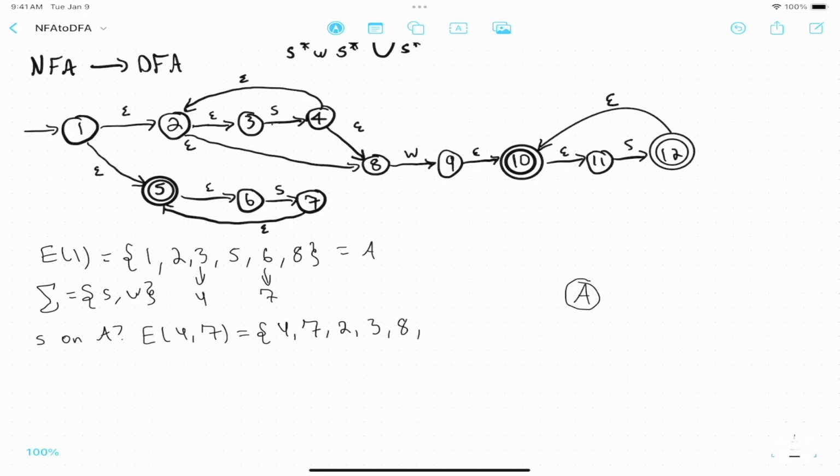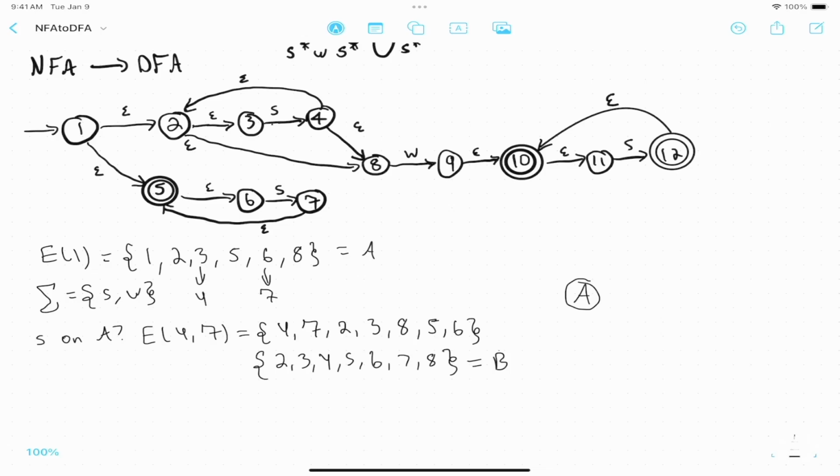And that's it for 4. Now we cover 7. 7's epsilon closure is we can get to 5, and from 5 we can get to 6, and after that we can't go anywhere else. So I'm just going to rewrite them in order. So we have 2, and I'm going to call this state B.